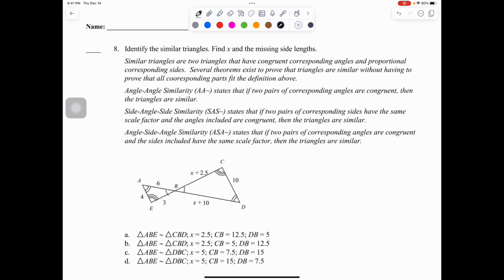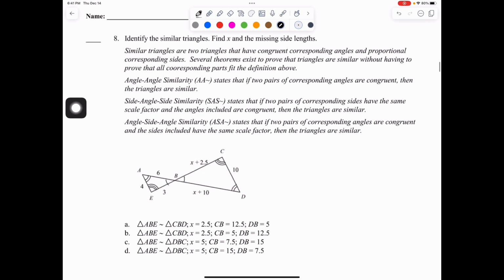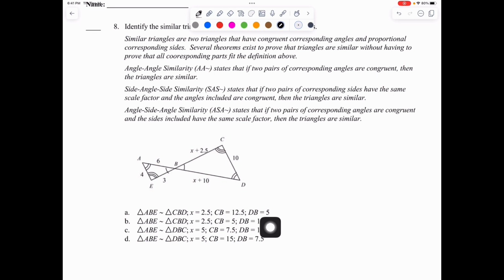I'm not going to waste any time even identifying similar triangles, because I go straight to the answer choices and start looking. Well, DB, all right, wow. They're all different answer choices for side length. And side CB, they're all different answer choices for side length. We will solve via scale factor. You have the proportions in classroom. I've covered them multiple times. On a test like the SAT that's standardized, when we can look at something and take what we know and apply it, always go with the faster route.